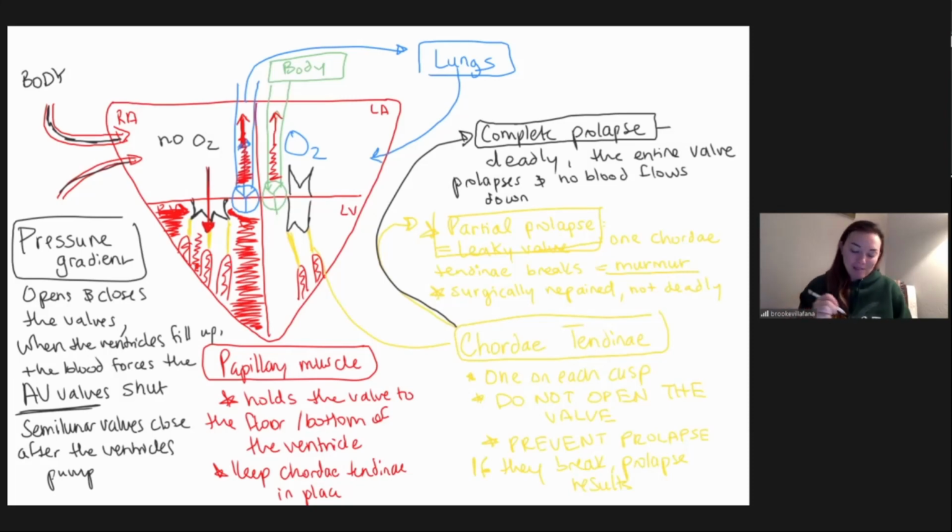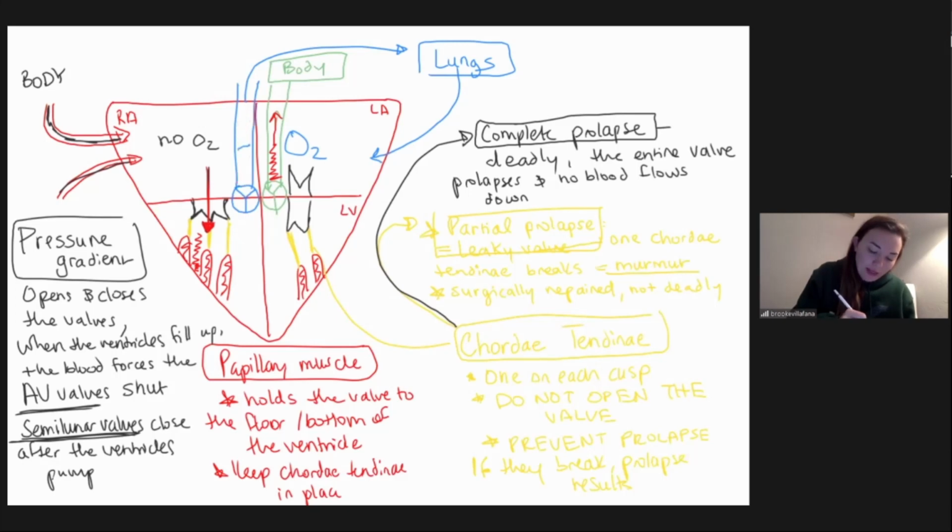Okay. So we just said that the AV valves shut and the semilunar valves shut. So they actually happen at the same time. When your heart beats, it's a little bit confusing, but I'll try to say it so that we all get it. The ventricles both work at the same time, and the atria work at the same time. Whenever you learn the heart, it's way easier to learn it without thinking of it that way, because it makes it a lot more confusing to try to picture everything happening at once. But your body is very efficient, and it's not going to waste time just doing one side of the heart and then the other side of the heart.